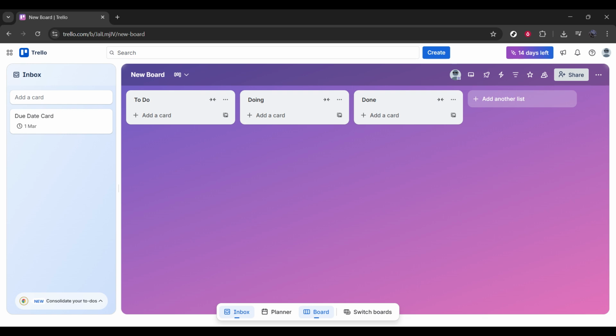Trello will even change the color of the due date label as the deadline approaches or passes, giving you a visual reminder of what needs urgent attention. Once everything looks good, you can close the card by clicking the Close icon in the top corner of the card window. You'll be returned to your board, and your due date is now successfully set.